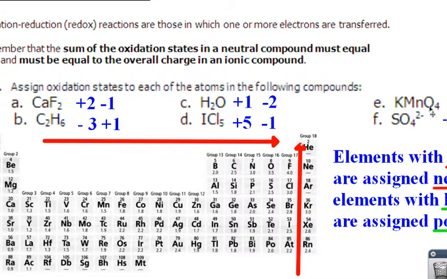Now this one's a little more difficult because we have a polyatomic ion. First assign the common oxidation states, and then we'll work out what to do with that manganese. Oxygen's always a -2. So let's write a -2 oxidation state for oxygen. And the potassium is a +1, so we give that a +1. Well, the manganese is going to make up the difference so that this ionic compound is neutral.